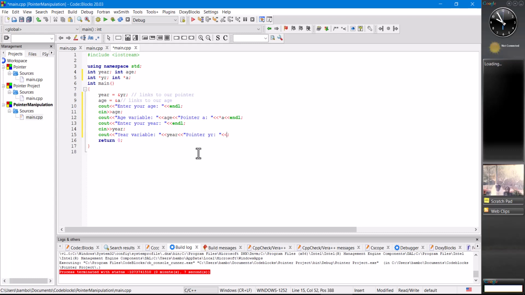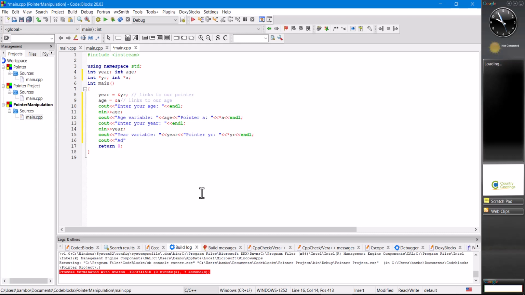So we put an asterisk, our yr, we put our endl. So at the same time, you can also then put the addresses. So let's just put one last line that gives us the addresses of each of these elements.